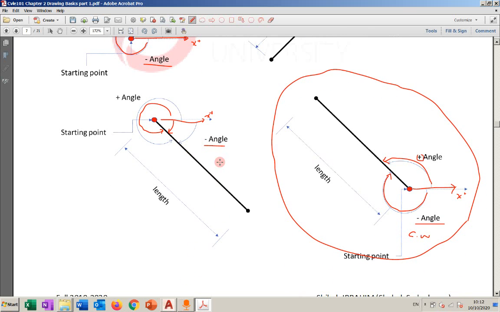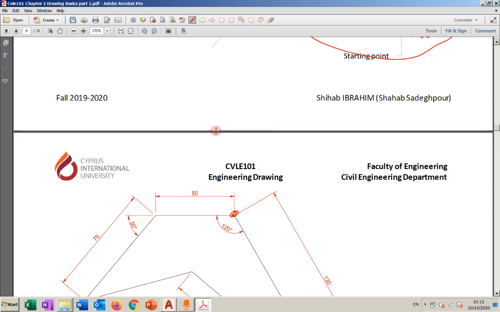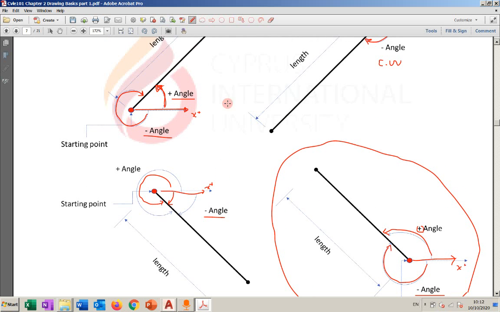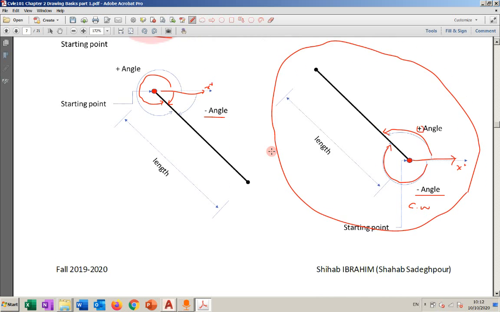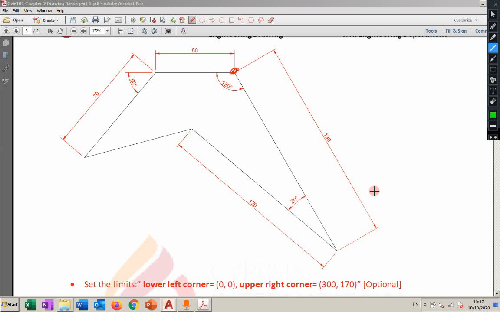Look, this line here, we were here and we drew this line. Which case was it? It will be this case. We use minus 60 or 300. So one of those 4 cases will happen. While drawing, I need you to look at this one and ask which case it is. Now I am at this point here. Even if you don't know the cases, if you understand how those angles work, you'll be able to find the angle easily.